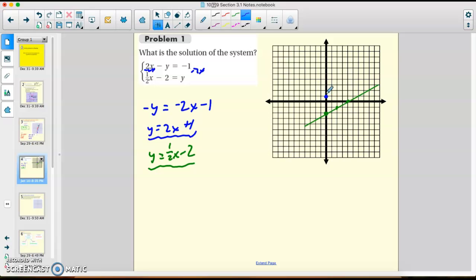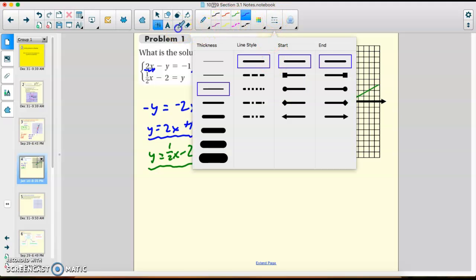And now for the blue one, we're at plus 1. We're going to go up 2 over 1, up 2 over 1. Now, as you can see, they're diverging, getting farther apart. So let's actually go down 2 to the left, down 2 to the left. If I had gone this way with my green dots, down 1 over 2, my intersection would be right here. So let's get our line going.